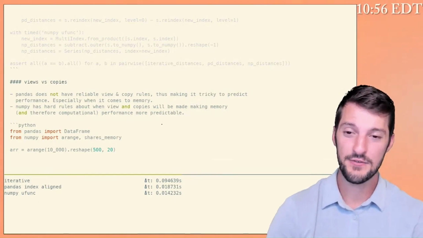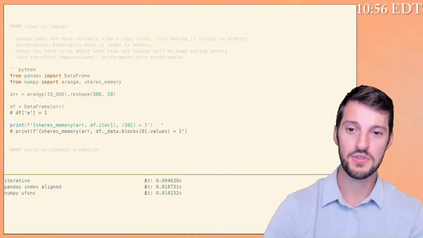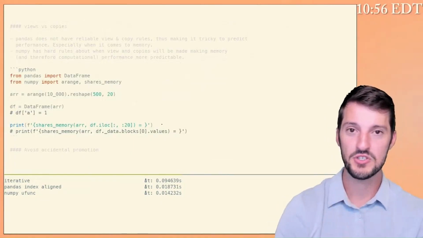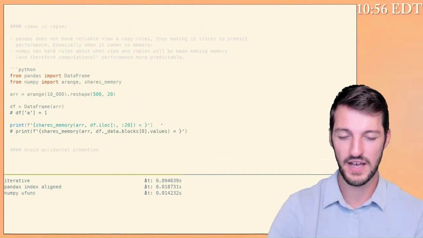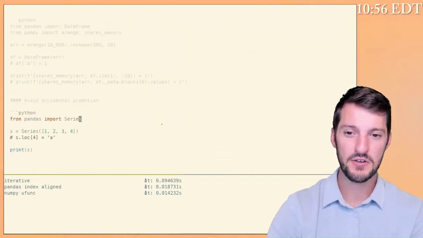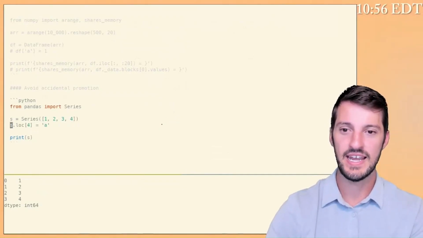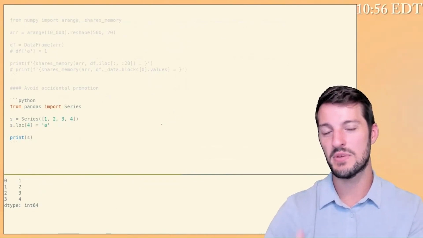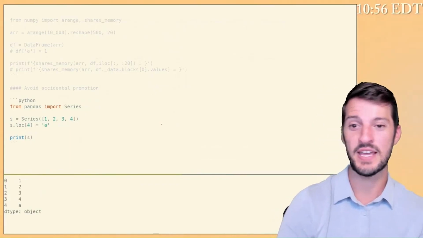Now, if I perform a promotion, I'll share with you what that means. Promotion is when I have some arbitrary numeric values; in this case, I have a series with an Int64 data type. And for some reason, maybe I'm not intending to do this, or maybe I am, I assign the value A to it.